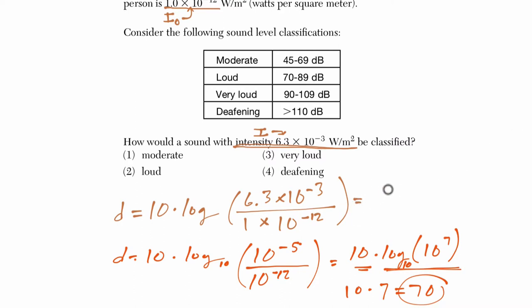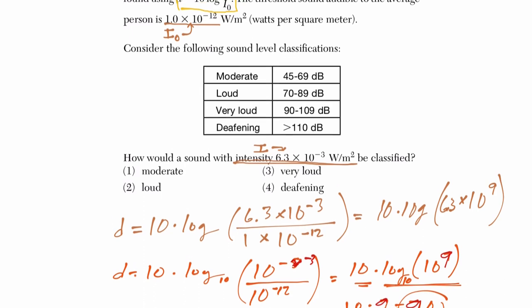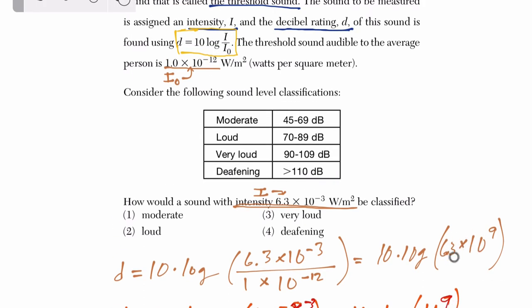Well, this is telling me that this is really, really close to 10 times the log of 10 to the negative third over 10 to the negative 12 is 10 to the positive 9, right? Negative 3 minus negative 12 is 9. And also 6.3 divided by 1 is 6.3. I know this answer should be really close to 10 times 9 or 90 because the log base 10 of 6.3 times 10 to the 9th is really just close to log base 10 of 10 to the 9th. Because log base 10 of 10 to the 9th is just 9, so this is going to be pretty close to 90. Let's just make sure we've got that, pull up our calculator.